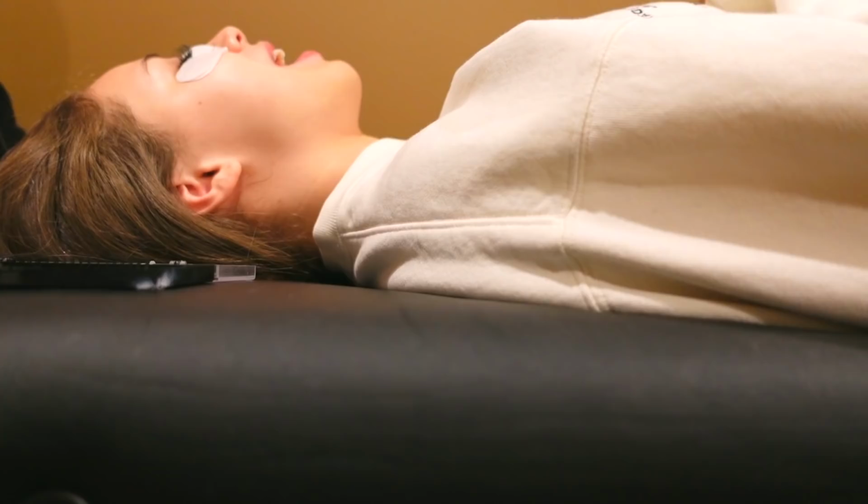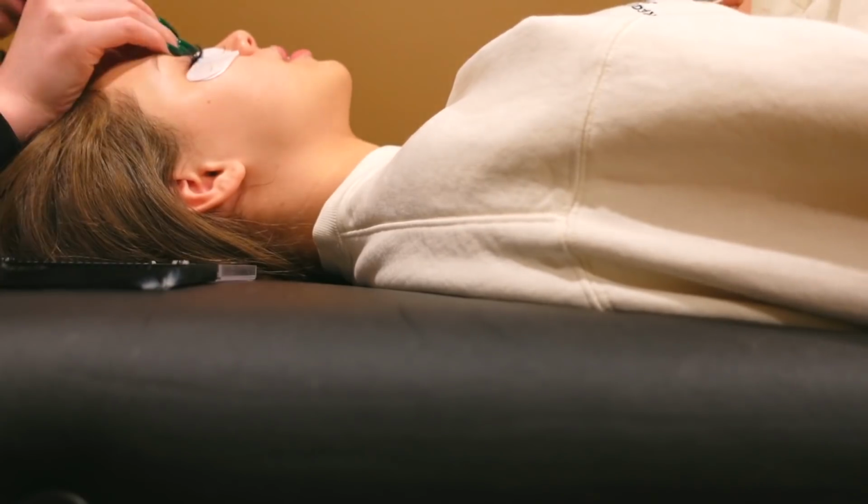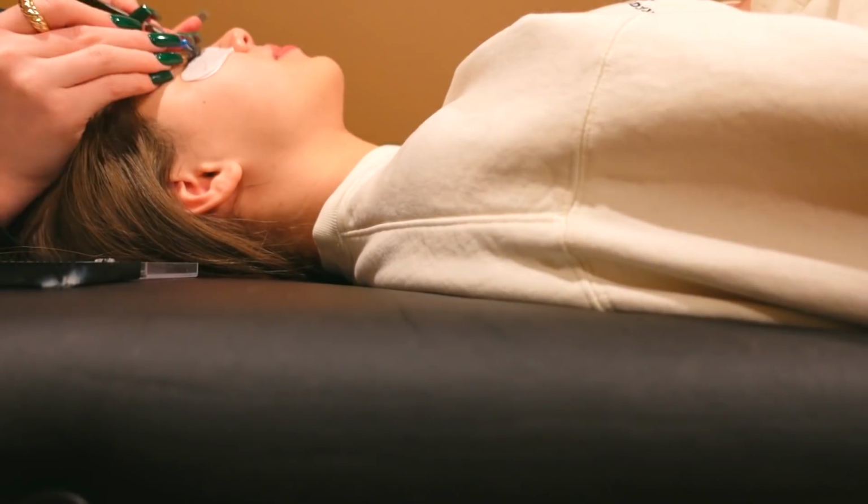I just got to Bryn's house. She's gonna be doing my lashes. I think I'm gonna get a hybrid full set this time. I've gotten my lashes done by Bryn probably like 5 times and every time they turn out so good, so I highly recommend. Right now, as you can see, my lashes are really short. I actually have mascara on, so I need to figure out how I'm gonna get that off. I would highly recommend getting lashes if you don't like wearing a lot of makeup. It's so easy to look presentable when you have them on.